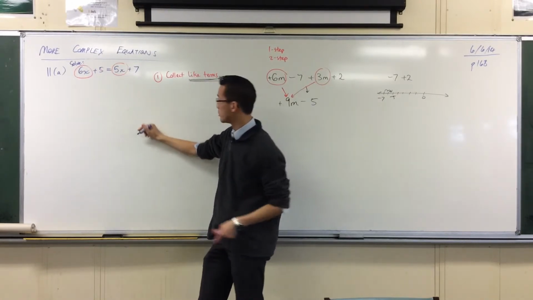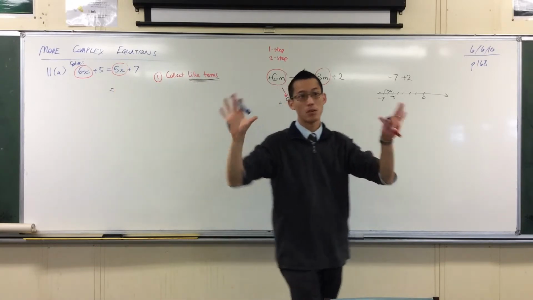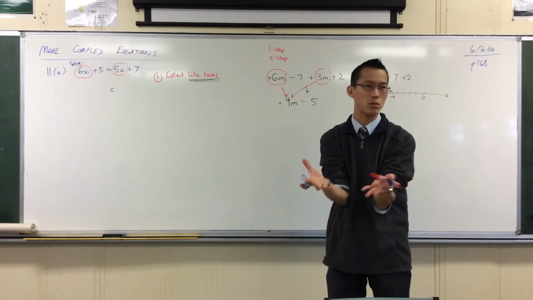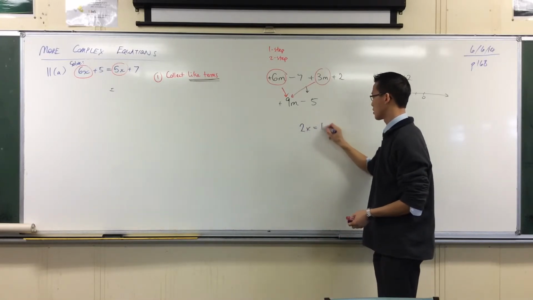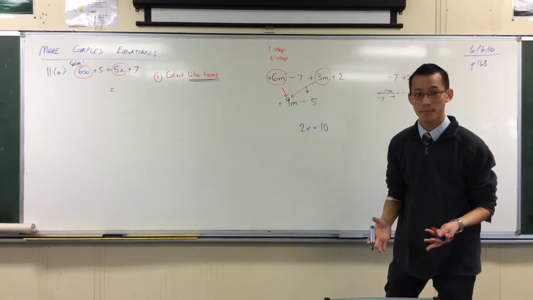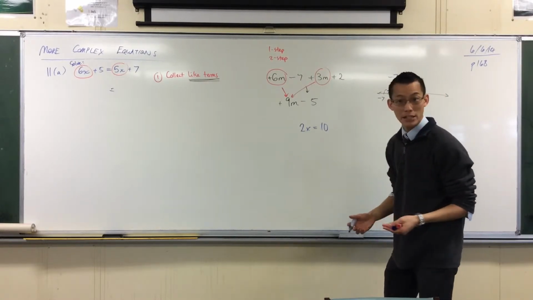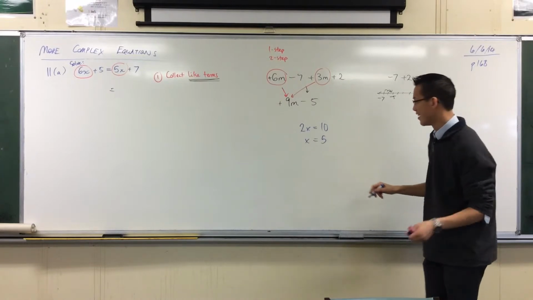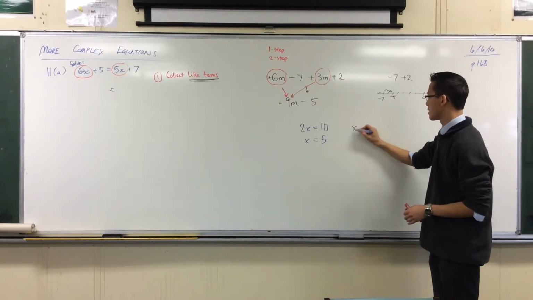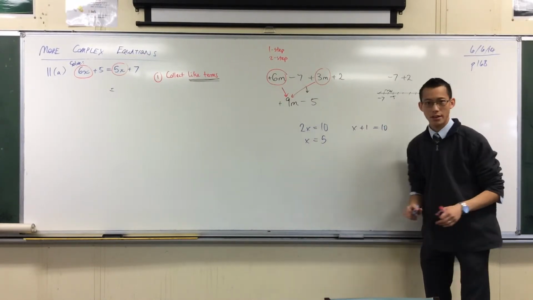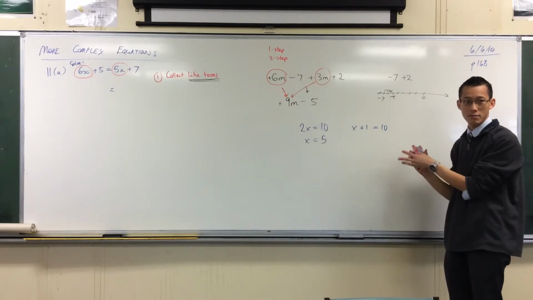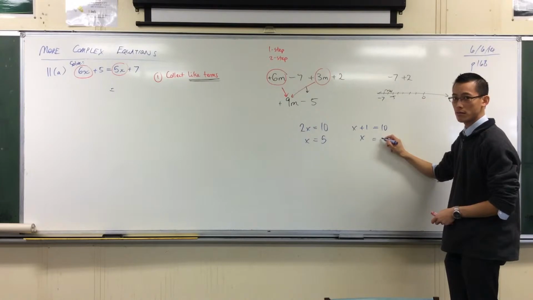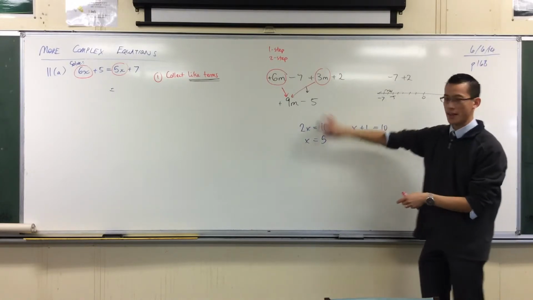So here's what I'll do. Remember, when it's an equation, you've got to do the same thing to both sides all the time so it stays equal. If you had 2x equals 10, what would you do to both sides? You would divide by 2, wouldn't you? And that would give you this. It's still working. If I had this, what would I do to both sides? I would take away 1. That would give me x and 9. So these are okay, and these are okay.